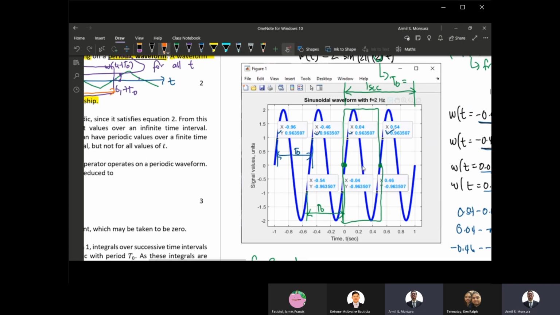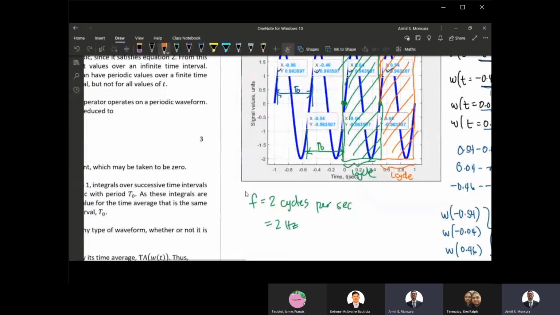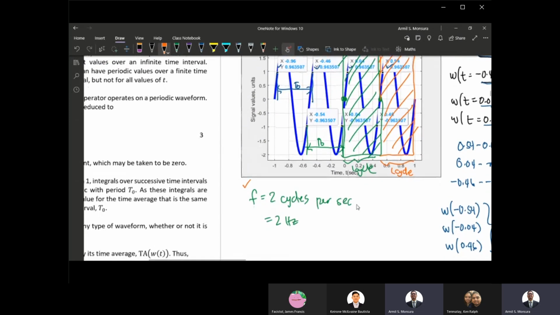And then, the next cycle is from here to here. Hanggang sa makumpleto natin yung isang buong segundo. So, kung ilan yung cycles na mabibilang natin, ilang cycles ang naulit sa signals ninyo o sa waveform ninyo within 1 second of time, then that's your frequency. So, in this case, there are 2 cycles. So, 1 cycle. And then, another cycle. So, there are 2 cycles na naulit sa kanya. So, therefore, ang frequency natin is ito. 2 cycles per second.